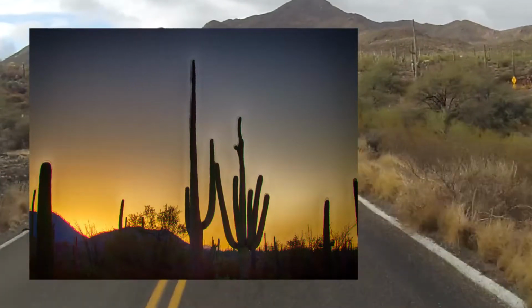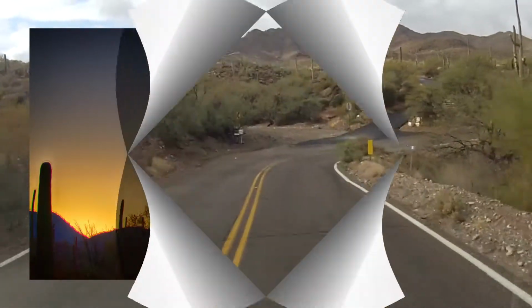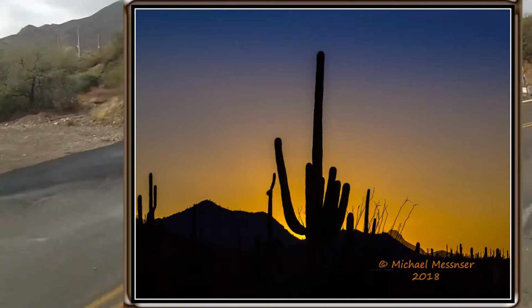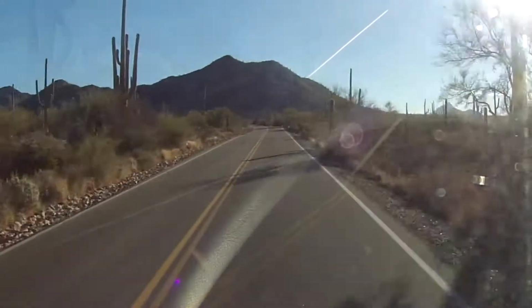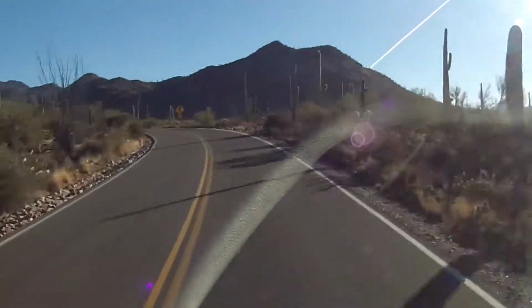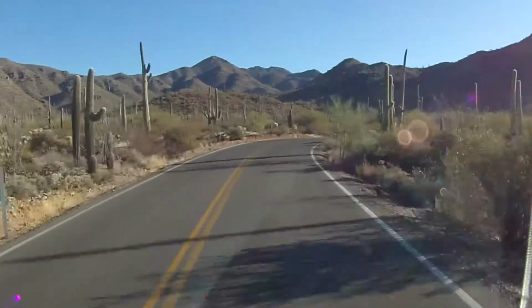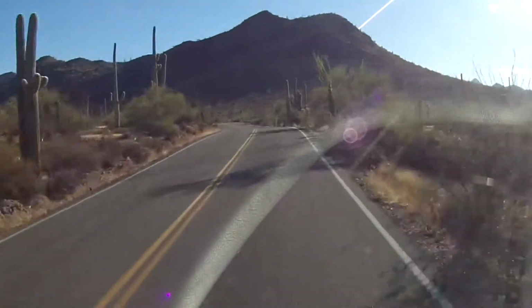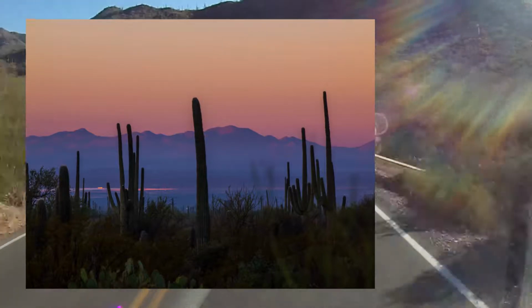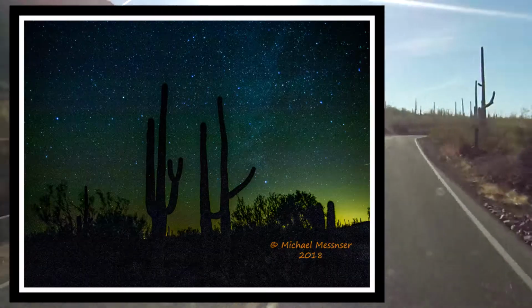And towards evening, we had a little better luck with the sun change. And that's what I like to see, some subtle color in the sky, but you don't always get the wild sunsets that you do sometimes. It's pretty much luck of the draw when you're blasting down the road. Here we go, the sun's shining through the windshield, and I had an idea to get some other kind of shots. So here we go.